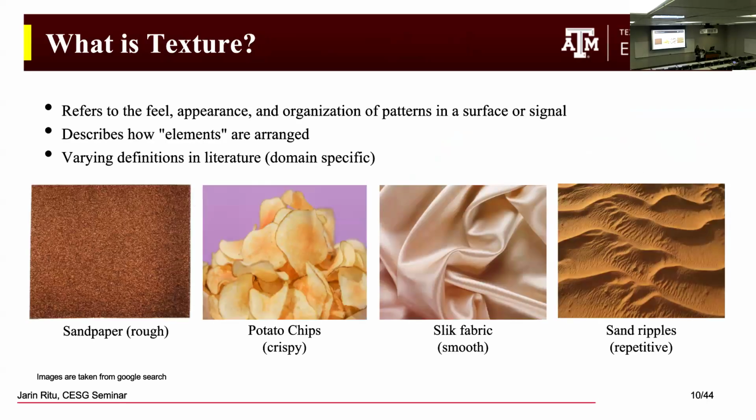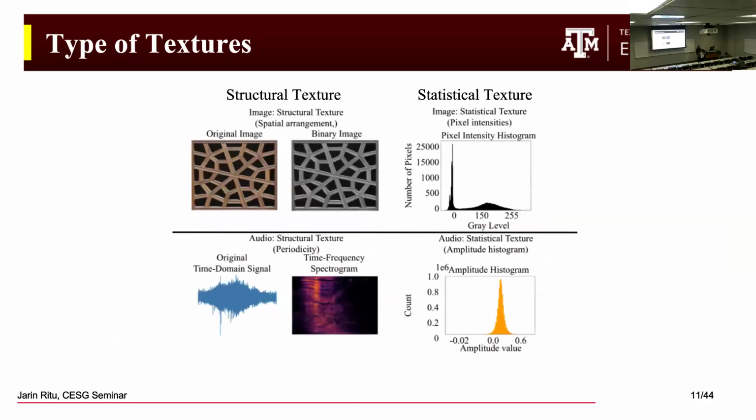When you hear the word texture, what comes to mind? How something feels, right? If you think of sandpaper, it's a rough surface. Potato chips have a crispy surface, and silk fabric is smooth. We can know by touching what the texture is for a certain object. But in the context of image and audio data, we can also define texture, and a model can distinguish between different data based on their texture, in the same way we differentiate between different objects.